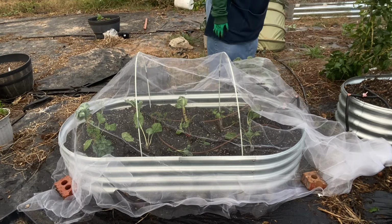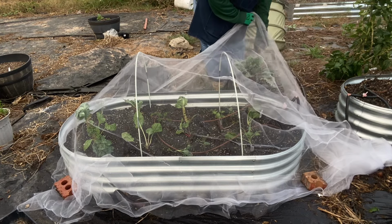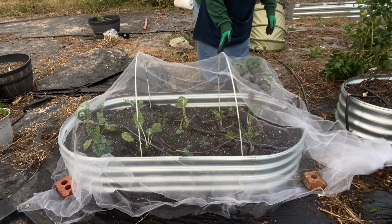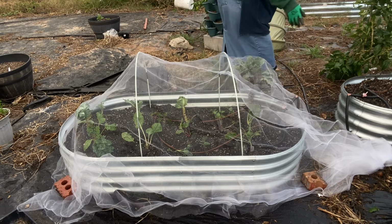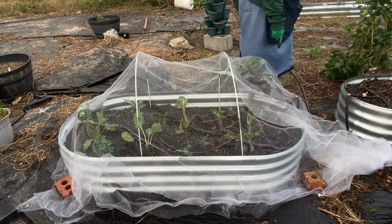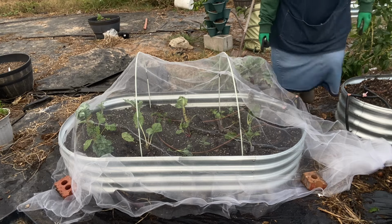I think they're right back here. And I do have some extra fabric over here. And I think that there still might be enough fabric to go over this other bed because this other raised bed is small. But that is gonna do it for right now.